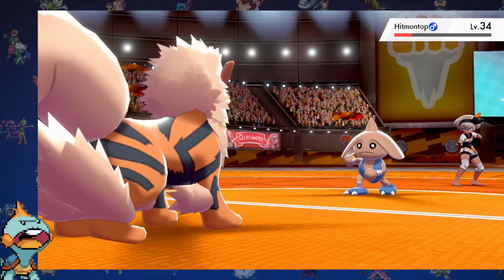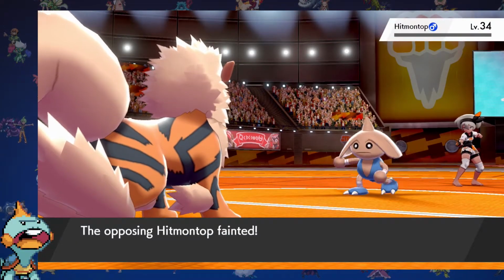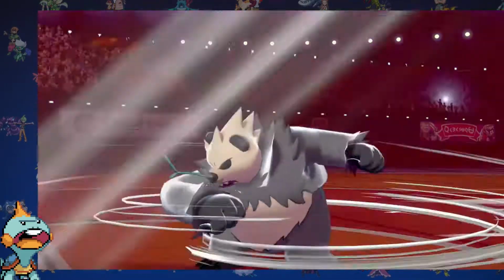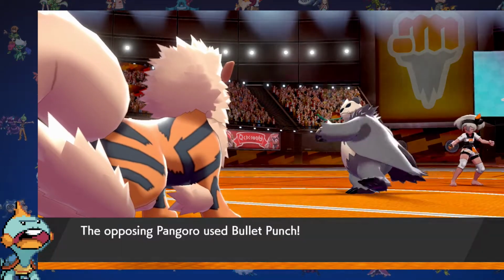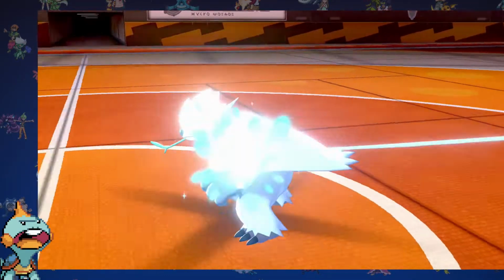Rematch time. We start with the same tactics against Hitmontop, but he uses Revenge rather than Counter this time, so Arcanine survives and a second Psychic Fangs takes it down. I stay in against Pangoro and switch to Fire Fang. We trade 2 attacks each and I think it's game over for Arcanine, but it survives on just 2 HP, so I get the chance to attack one last time. But Pangoro switches tactics using Bullet Punch, which has priority, so Arcanine goes down. I send in my Manectric and land Thunderfang to finish the Pangoro.